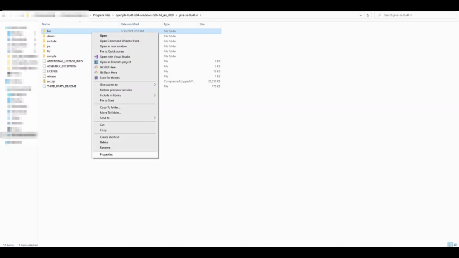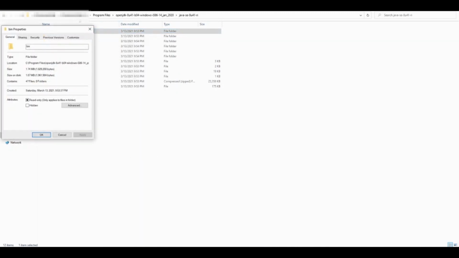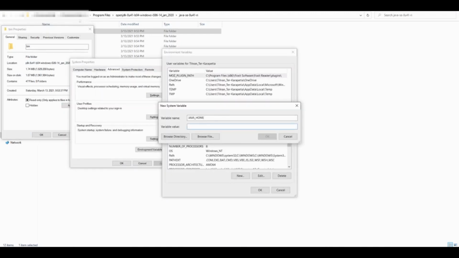Then I double click on the folder's location property and copy the selected value. Then I switch to the variable creation window and paste the copied value into the variable value input. Please note that if the location of the Java binary is different on your computer, you should write it into the variable value input instead of the one shown on the screen.